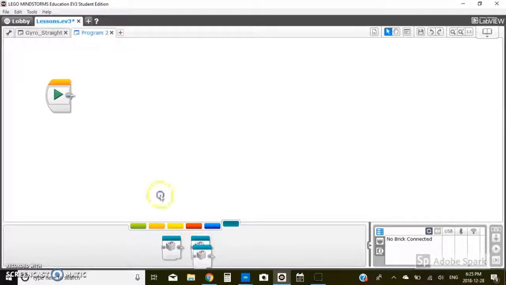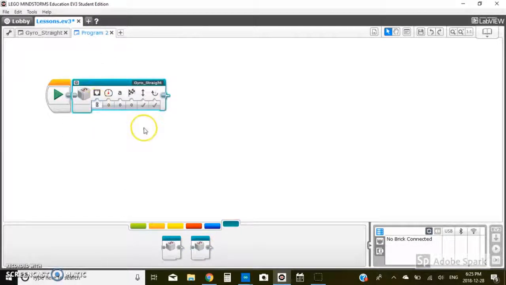Anyway, now you can just grab out this my block, easy to use. My port for gyro is 2. The speed, I'll just keep it at something like 30. Now the KP value I found to be very useful is 0.5 instead of 0.3 as I've said before. And this is just a little observation of mine. When you increase your speed, you're probably gonna have to decrease your KP value because you're making a larger correction with a larger speed. So you need to balance out those two values over here.